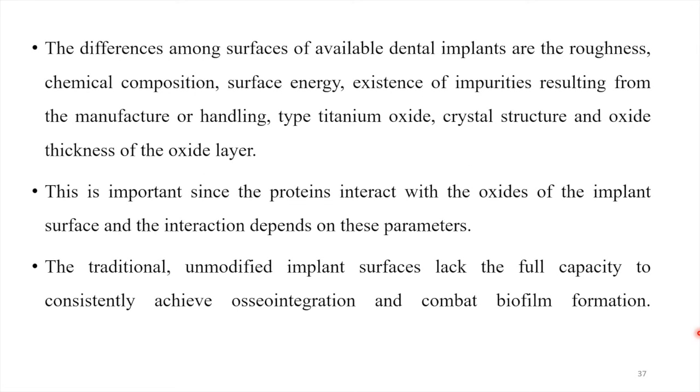There are differences among the surfaces of the available dental implants in roughness, chemical composition, existence of impurities resulting from the manufacture or handling, the type of the oxide layer, the crystal structure, and the thickness of the oxide layer. This is important since the proteins interact with the oxides of the implant surface, and the interaction depends on these parameters. The traditional unmodified implant surfaces lack the full capacity to consistently achieve osseointegration and combat biofilm formation.